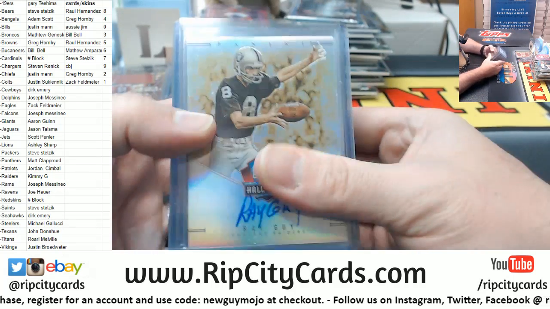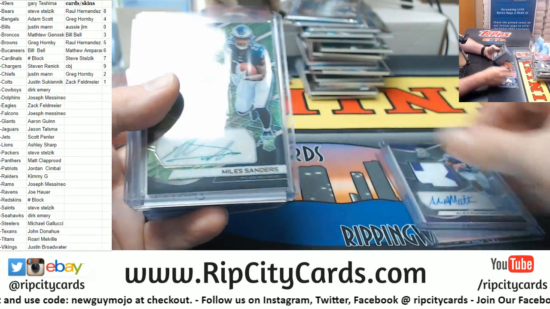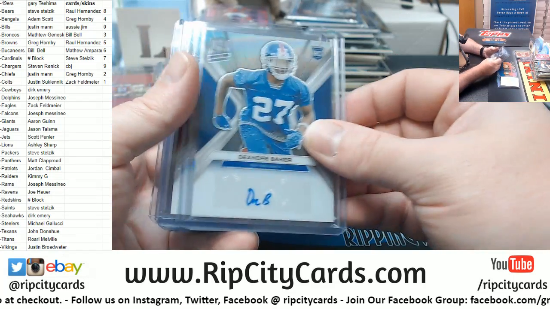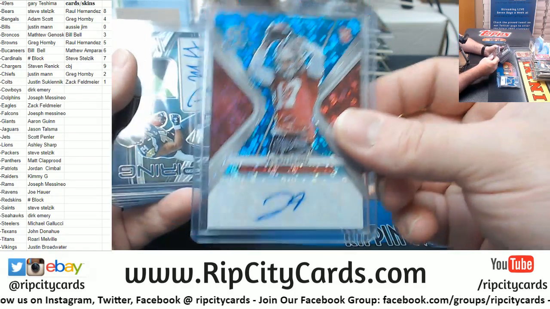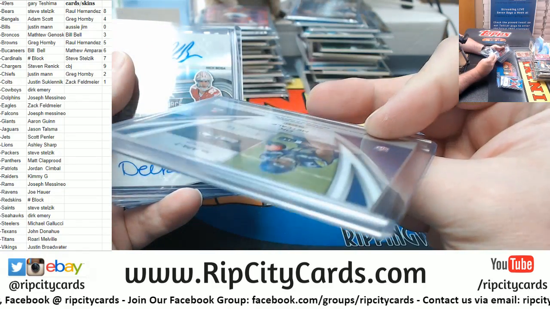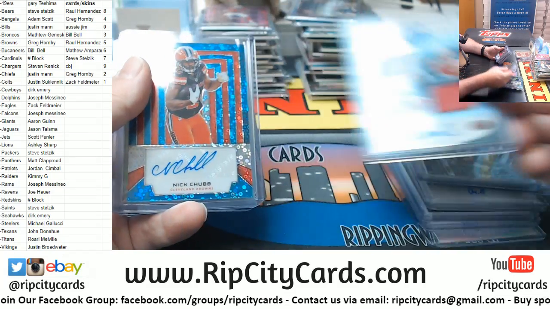All right, so we have got autographs for Ray Guy of the Raiders. The Madison for the Vikings to 99. The Miles Sanders for the Eagles to 50. The Titans, A.J. Brown, redemption. DeAndre Baker for the Giants to 199. Jalen Hurd, Niners to 99. Metcalf of the Seahawks to 199. Nick Bosa and Debo to 20 for the Niners.